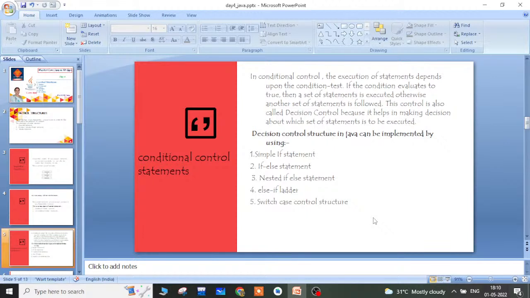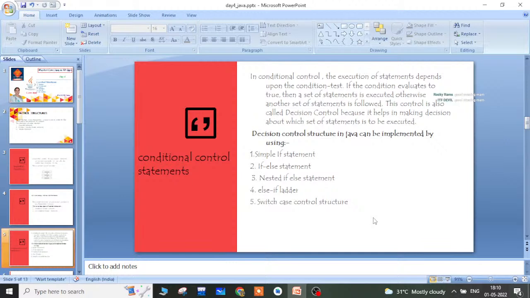Decision control structures in Java can be implemented in 5 different ways. One is the simple if statement, second is the if else statement, third is nested if, fourth is the if else ladder or else if ladder, and the fifth is the switch case control structure.